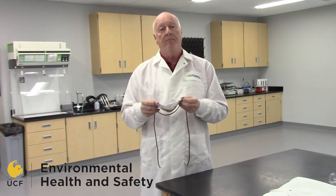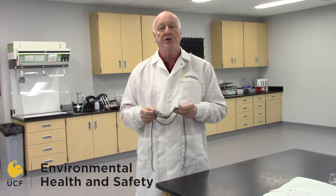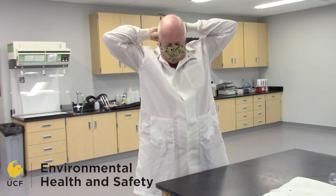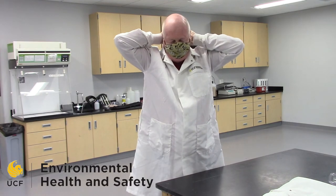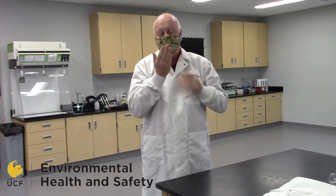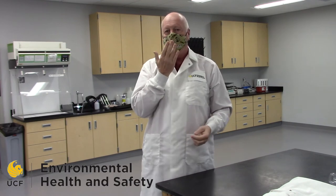Every one of these is somewhat different. If it has two ties, you're going to have to put them on differently than this one, which essentially has one tie. If it has ear loops, it will go over just your ears. For this one, I'm going to demonstrate how it goes on. The first loop goes over your head, and the second tail ties behind your neck with the mask pulled tight and secure against your face. Once you have the ties tight, make sure the fit on your face feels good, then blow into your hand. You should not feel the air flowing through your mask to your hand — that provides a proper fit and a proper function to this mask.